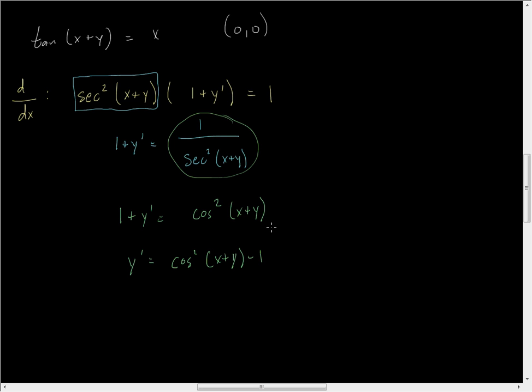However, if we refer back to another problem that we did, we noticed that cosine squared x plus sine squared x equals 1. Well, if we subtract off cosine squared, we get sine squared x is equal to 1 minus cosine squared x. Now you're going to say, but Phil, wait a minute, we don't have that. We've got 1 minus for the identity, but we've got cosine minus 1 over here. Unless you multiply both sides by negative. So negative sine squared of x is equal to cosine squared x minus 1.